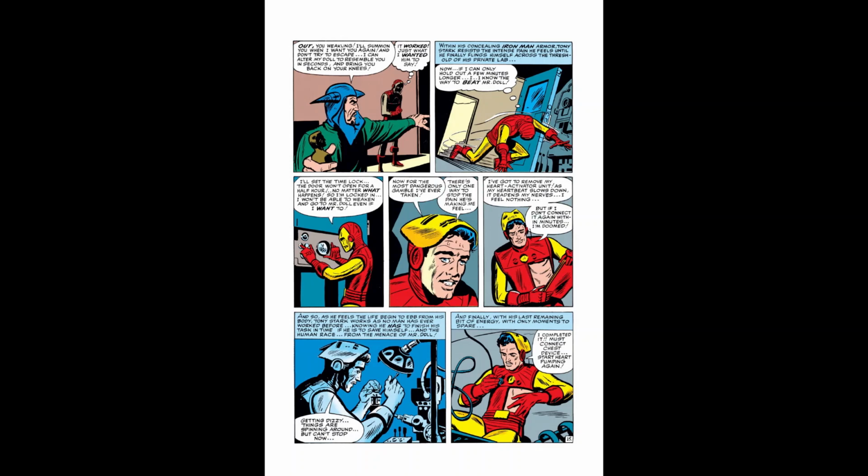And if you're wondering how disconnecting the chest plate will ease his pain, well, apparently when he does that, his heart rate slows dramatically. And it'll eventually become so slow that his nerves will deaden and won't be able to feel any pain. But like I just mentioned, he has to be careful, for if he doesn't reconnect himself within a few minutes, his heart will eventually stop beating altogether, and he'll die. Ultimately, it's a risk he'll have to take, so he disconnects his chest plate and gets to work.